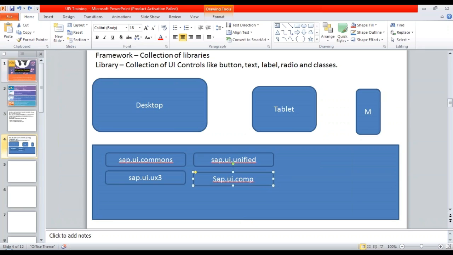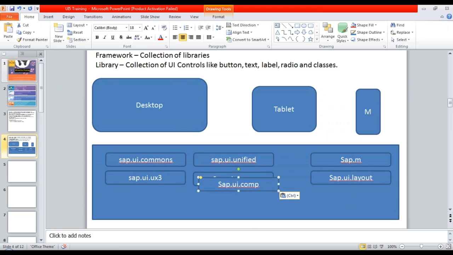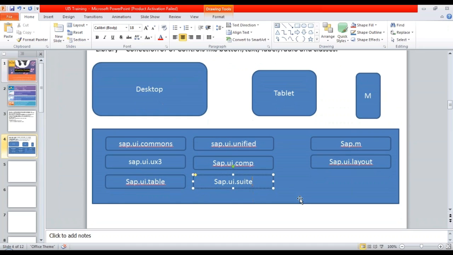Then you have the sap.m library, the sap.ui.layout library, and the sap.ui.table library. There are different libraries like this, guys, which are part of the SAP UI5 framework. I'm just naming very few of them, which we will be using in this course. These are all the libraries this framework contains.